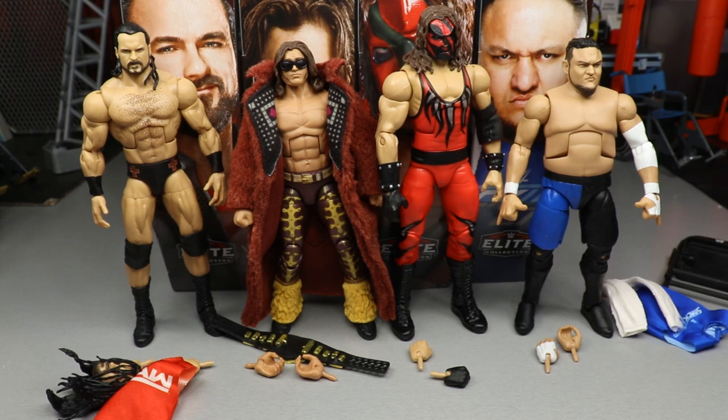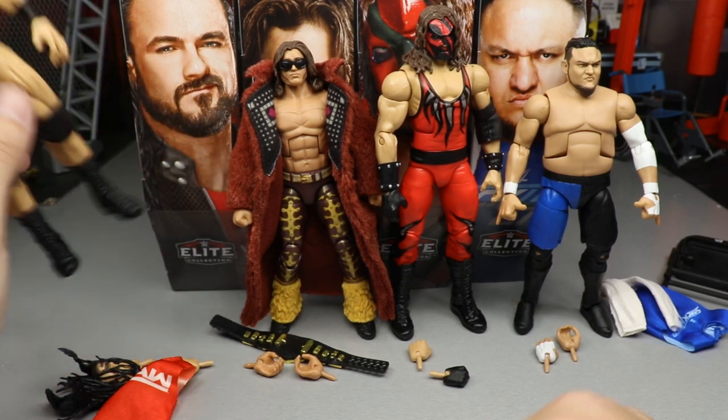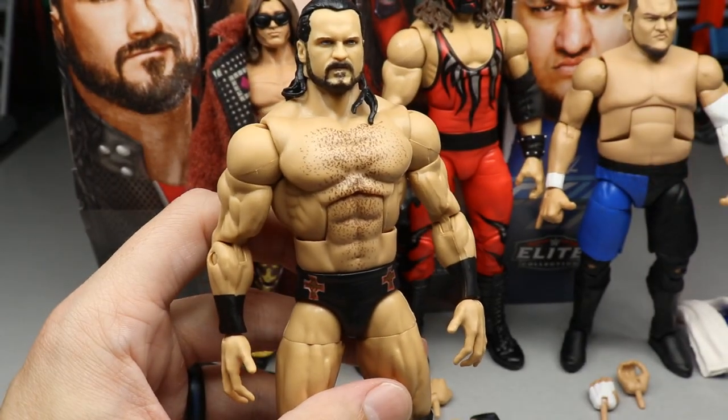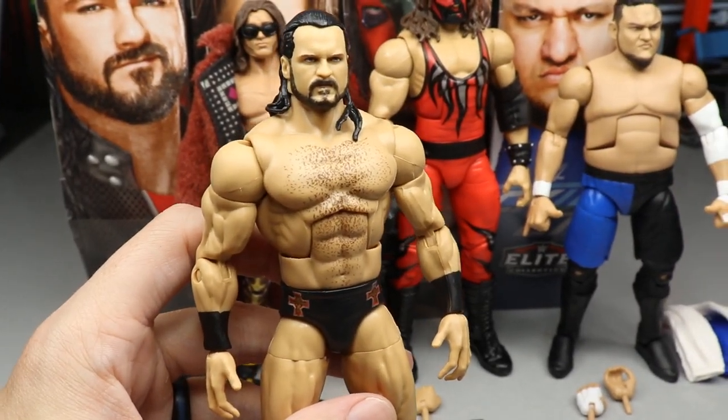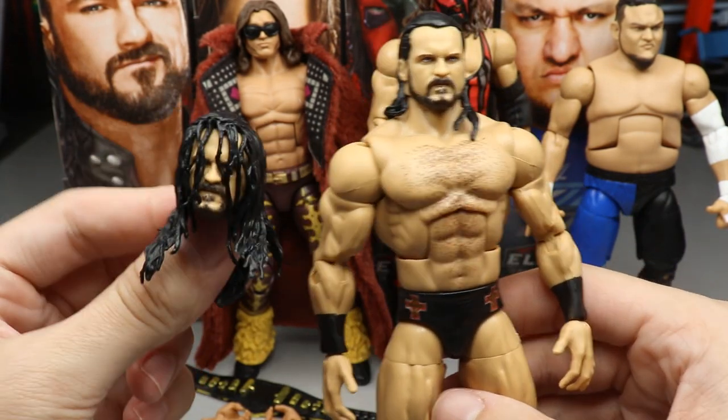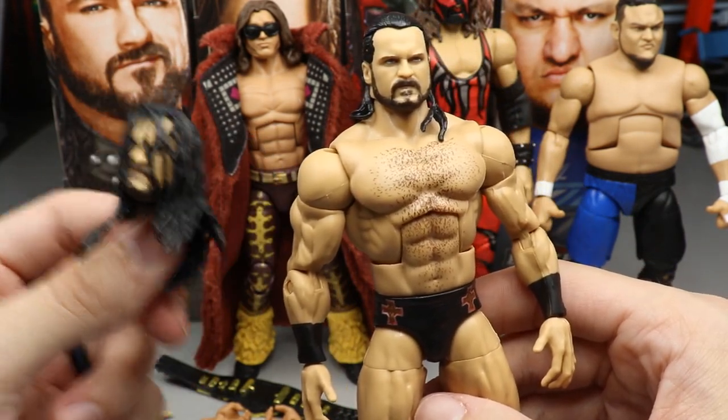And then for our final figure in the set, we have our WWE Champion, and this one's pretty much just like the Top Talents one that we just saw. His trunks are a little bit different. You have the same exact head sculpt here. For his accessories, he has the same exact hair in the face head sculpt. I have so many of the hair in the face head sculpt, man.